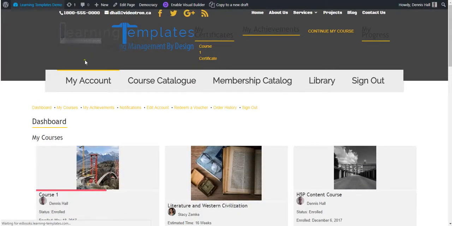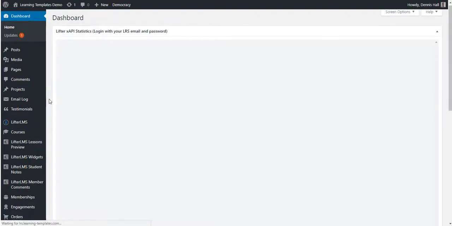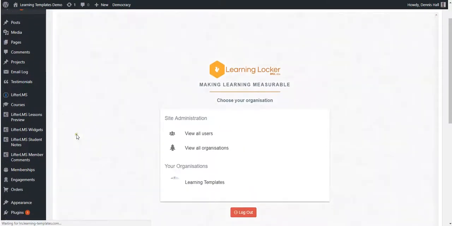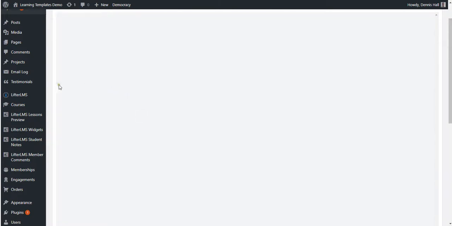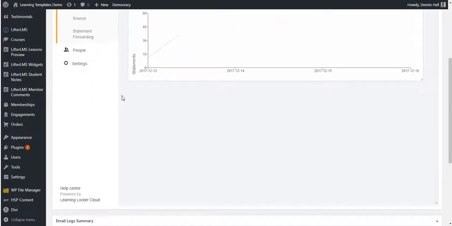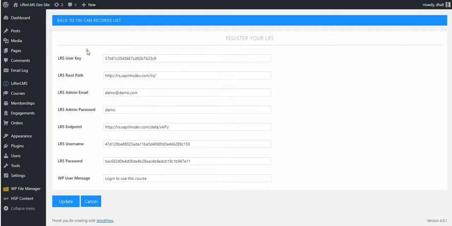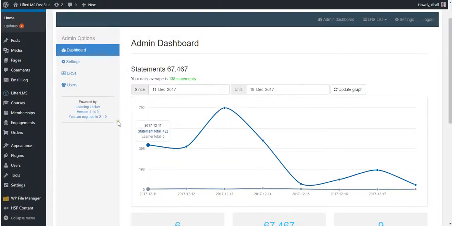So let's just go to the dashboard, because the LRS, or the Learning Record Store, that I'm describing, these are back-end reporting systems. And if we take a look at my Learning Templates organization here, you can see it's a very different back-end look between this website and this website's Learning Record Store.